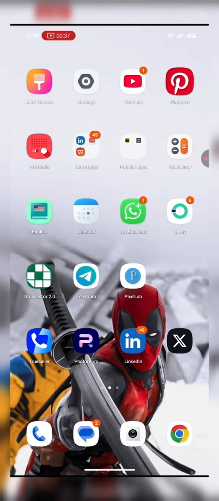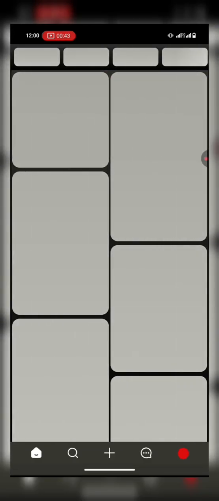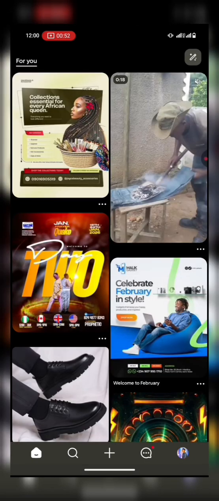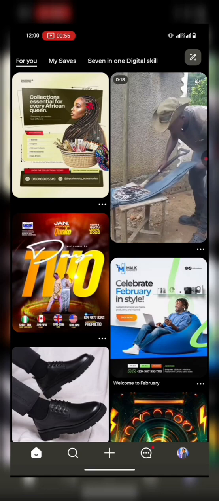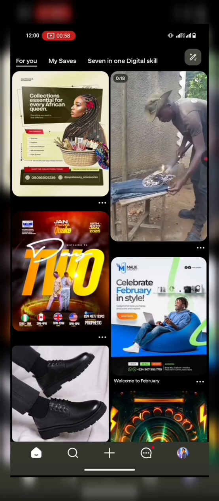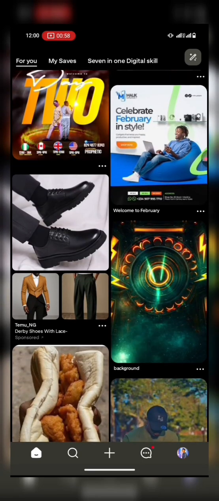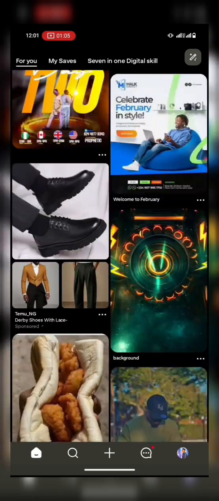The first is Pinterest. Pinterest is a design tool where designers go and get their resources for design, such as vectors, icons, and so on. They are where designers will get resources from. Okay, so you can see, you can come here also to tap inspiration.